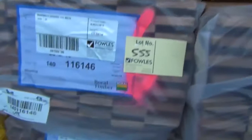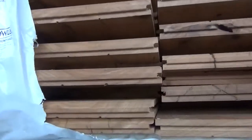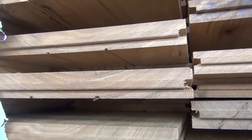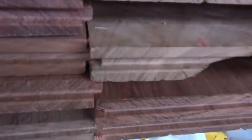That full semi-load of black butt — probably pick it up around $2.20 a meter or thereabouts. Over here, something else unbelievable: some 210 by 23 tallow wood flooring — four packs of the 210 by 23. Also a number of packs of 180 by 21 in various species — one there is gray iron bark 180 by 21.